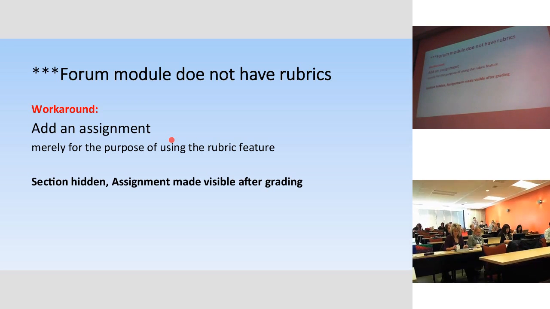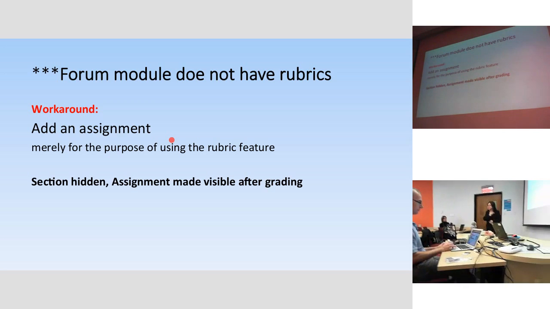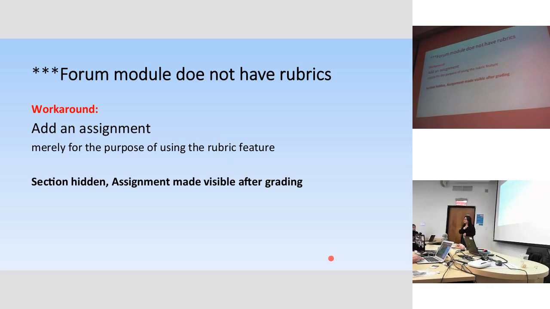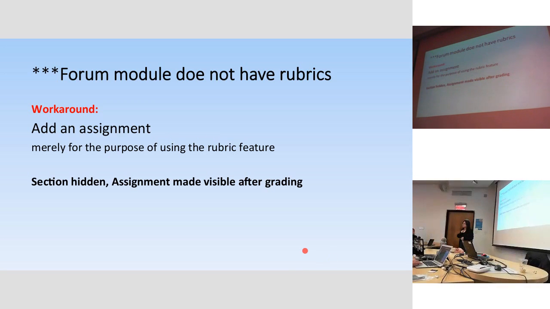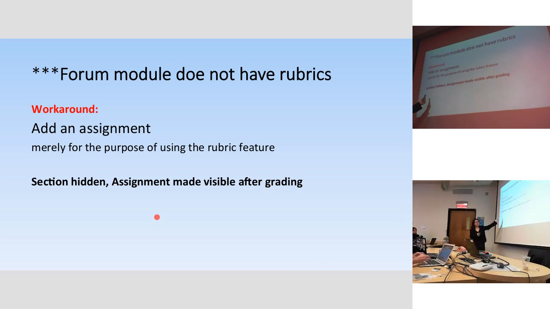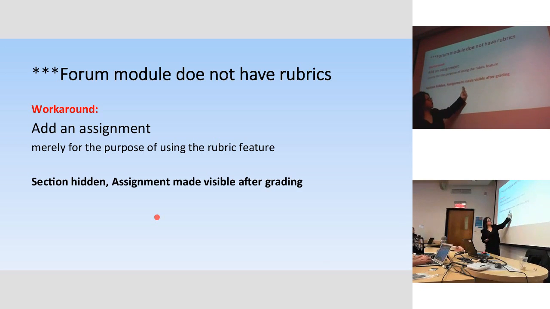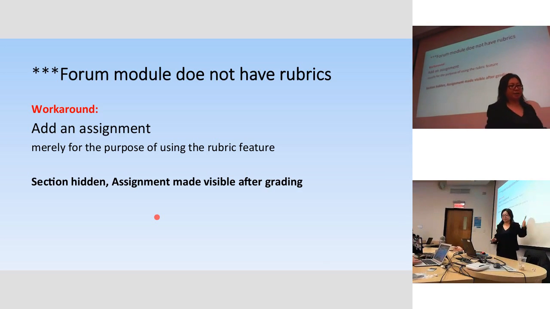When you hide the assignment, you will be hiding it from the gradebook, and then students won't be able to see their grades. That's the tricky part. So you hide the section where the assignment is, but you can hide the assignment initially, but you have to make it visible later on so students can see their grades. So I'll show you.